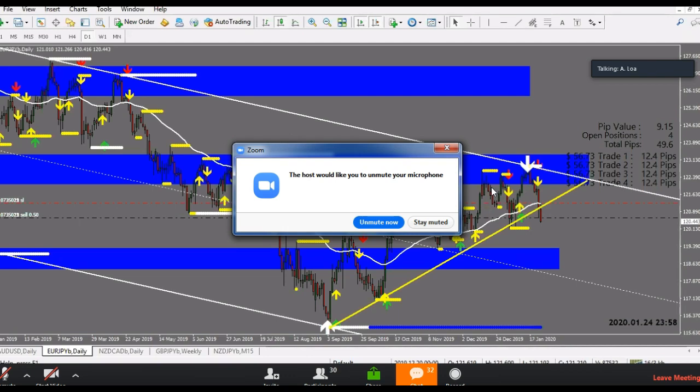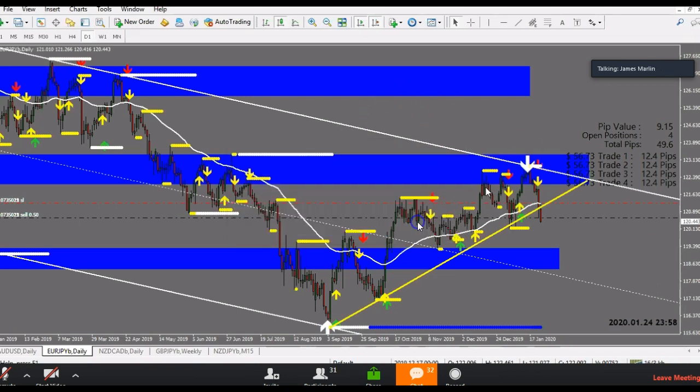But the SR dots, are those monthly, weekly, and daily? Yeah, I follow. My white dots are weekly. My blue dots are monthly levels. My yellow dots are daily levels. Okay, cool. And then when I drop down to the 4-hour, you'll see green as my buy dots and red as my sell dots. I use those to draw my zones. The SR dots are support and resistance.